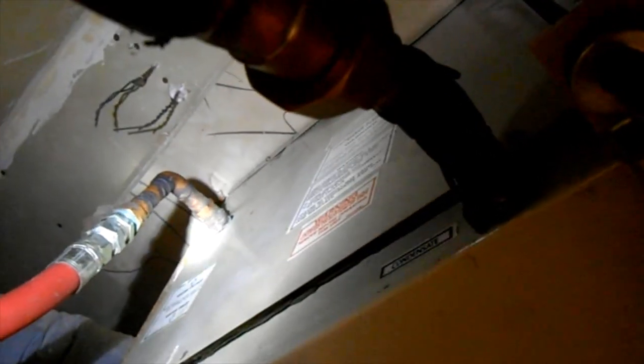Copper green. Even the vent. We're gonna have to clean the coil on this unit too. It's gonna be funky. But it should run. We'll put a little more gas in it. I can't do it tonight, but we're bringing some service ports in. Yeah, that's what we need to do, but it'll run for now.